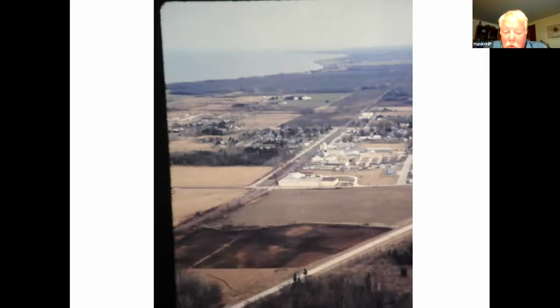And then not too long ago, the railroad got pulled out of there and the transportation went to the highway, Highway 43, which is just kind of to the right and below on this photograph. But you can see that the town of Cleveland was about a mile long, and the feed mill or the co-op I was talking about is, I can't point to it, but it's, there you go, right there, along with all the other accoutrements. Okay, next.